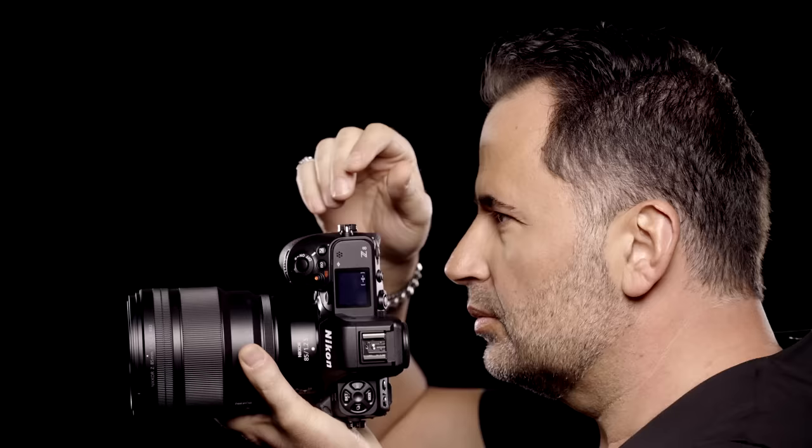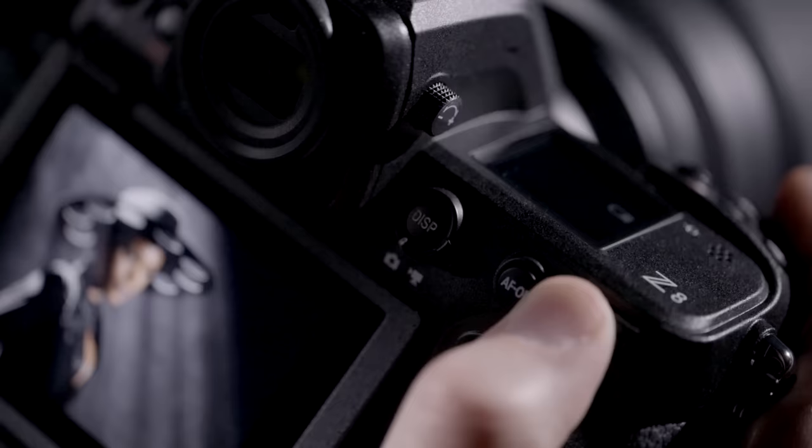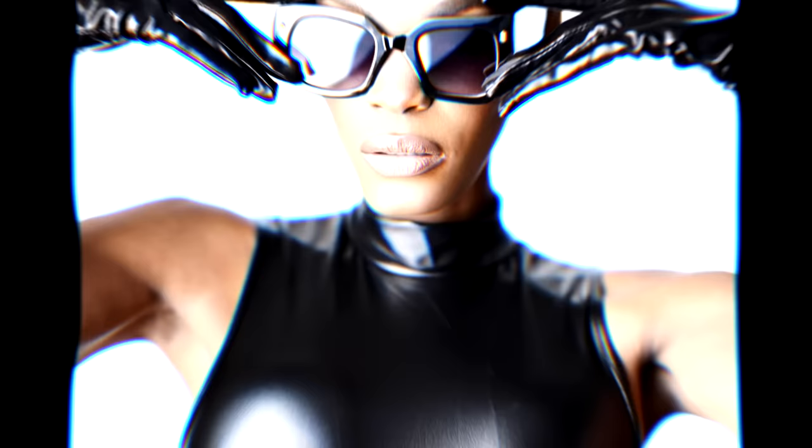It fit right in my hand, and the files that come out of this camera, be it video or stills, are exquisite. Having menu items in the same place, having buttons in the same place was really important to me. If you're a photographer and then you flick that switch and now you can record motion, I don't feel like that filmmaking capability is actually an afterthought. Or if I was a filmmaker and decided to flick that switch and photograph stills, I don't feel like there's any compromise at all. They're independently incredible and work beautifully in tandem.